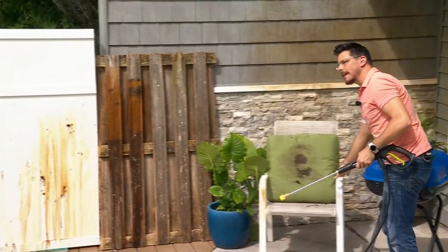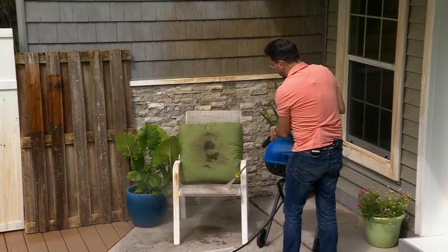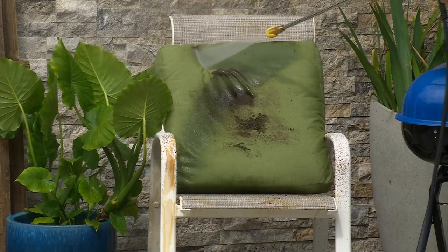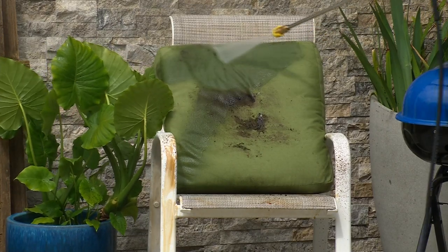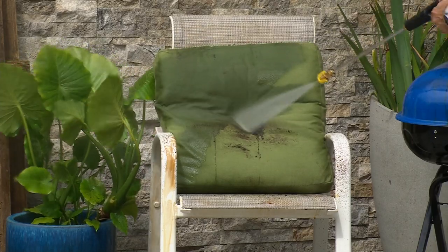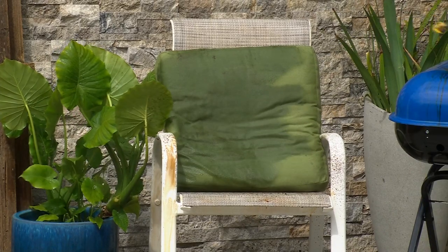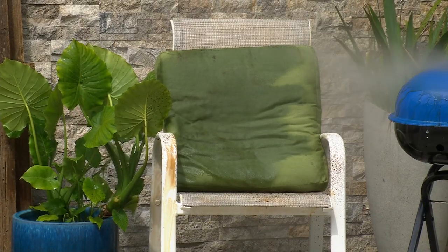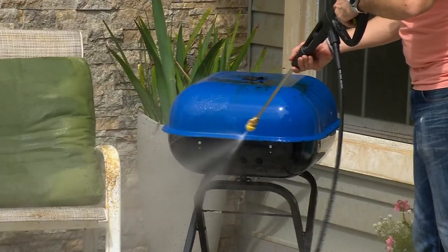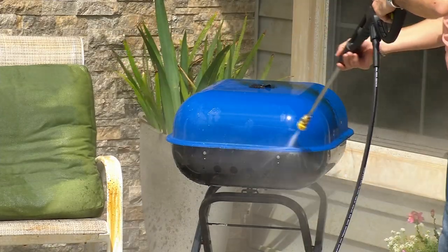You know, we spend a lot of time outside, guy. We spend a lot of money on our outdoor patio furniture. Watch this. How else do you get it clean? You can just spray it away with your pressure washer. These cushions, these are not cheap. How else would you clean this? You can't, but with the pressure washer, you can now get in there and get it nice and looking brand new again. I know it's spring, it's getting hot. You wanna get outside, you wanna start grilling. The problem is you've got all that grease, that dirt in there. Look at this, guy. Now you can get in there with your pressure washer and get all that stuff off.